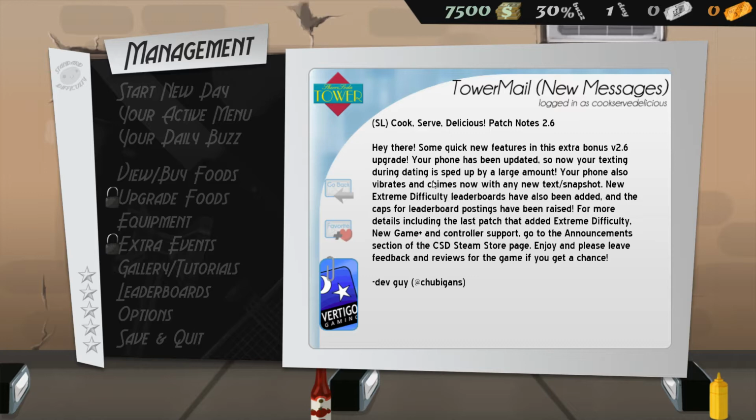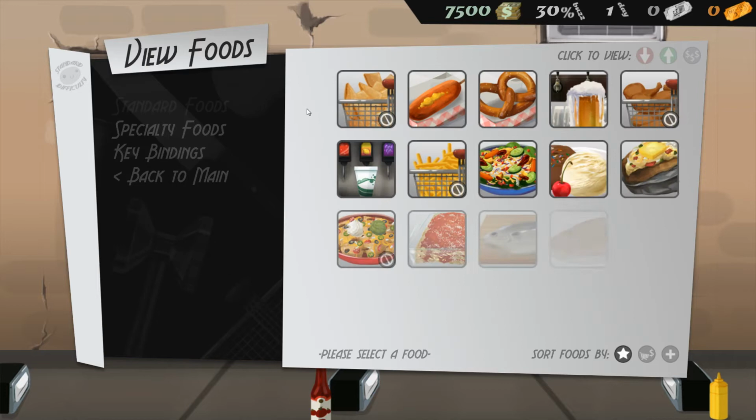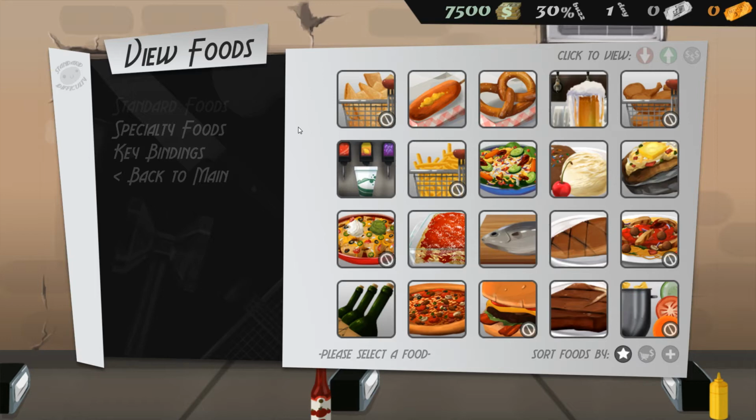Alright, so when you first start, you have a little tutorial, which obviously I've skipped. I'll actually go through it when we go on our first day. So what we need to do first is have a look at what foods we want to be on our menu. Now you can have up to 4 foods on the menu to start off with. We are a very, very low class restaurant. We have no stars at all. So yeah, now let's have a look at what food we can have.